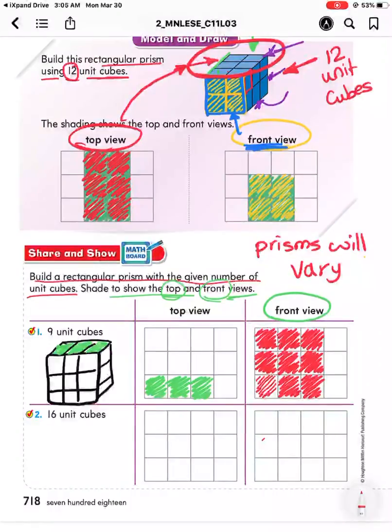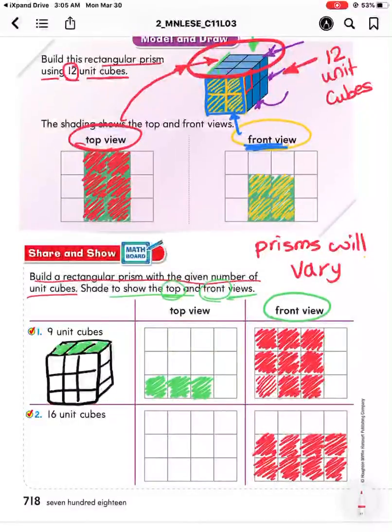We can shade 8 squares here. 1, 2, 3, 4, 5, 6, 7, 8. So we shaded 8. Let's do it here. We shaded 8.